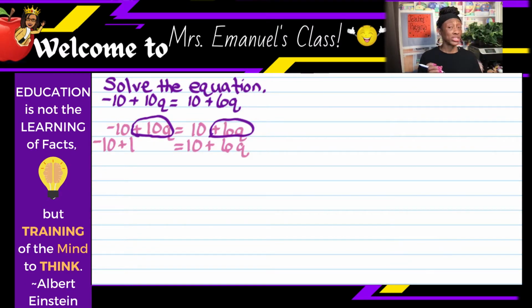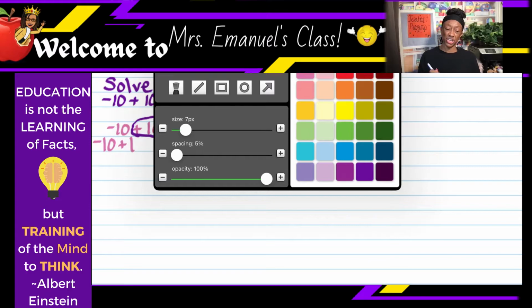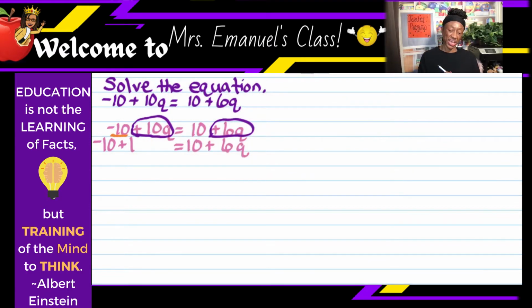I don't always do it this way. Sometimes I move it to the left, and if you look at some of my other videos, you will notice that. Why do I do that? Because in this case it doesn't matter which side. I have constants and q terms on both sides of the equal sign, so it doesn't matter which side I move it to. So I just choose that.